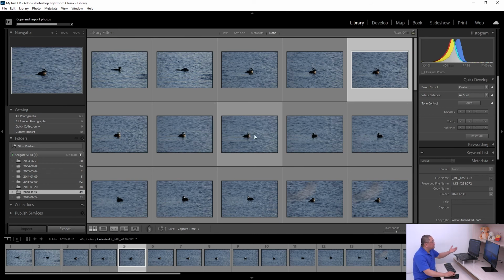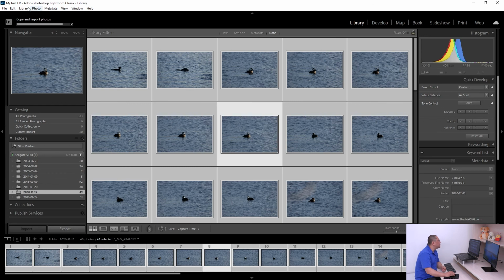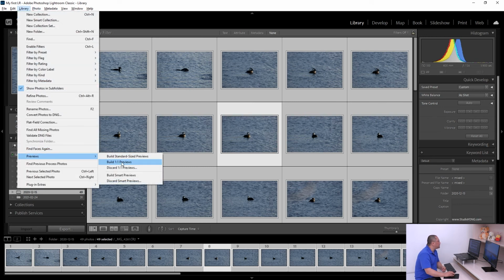And you can create a 1 by 1 at the time you import, or you can do that in here after you import all your photos. And for me, I will first import my photos with the minimal preview size, and in the grid view in here, select the no good photos and delete them. And then the rest of my photos, I press Ctrl A to select them, and then I create a 1 by 1 preview here. If I have a lot of photos, creating a 1 by 1 can take some time at once. So I select them all and click 1 by 1 in here, and I can go out and do something else and come back after half an hour, 1 hour, depending on how many photos, how large your photos are, and how fast your computer can do it.